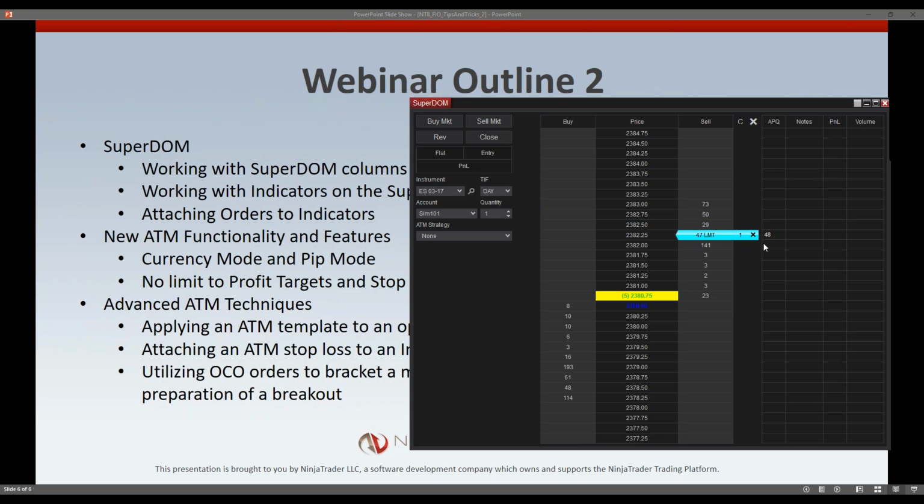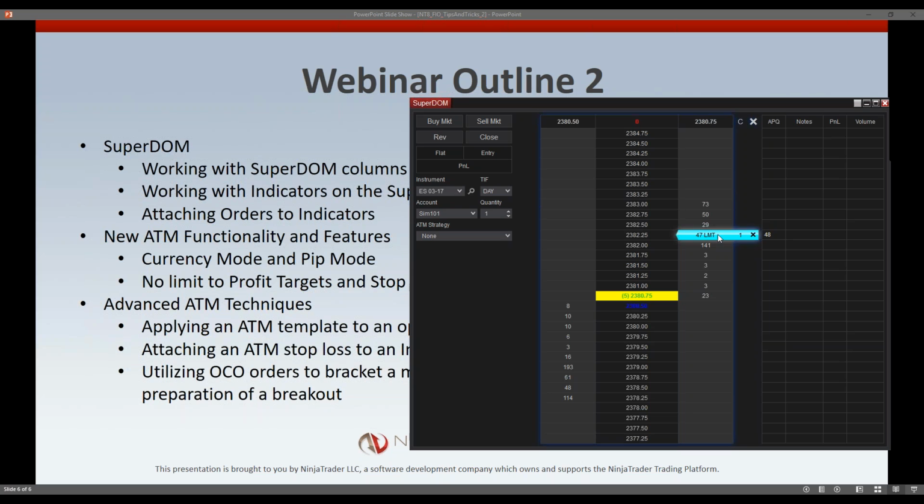It just gives you an indicator to get a feeling. We've all been there where the market's just kind of touching and playing with a profit target, and you're wondering whether you should move it down or not. The APQ just gives you a little more insight as to where you might be in the queue to help make that decision. So that's the APQ column.